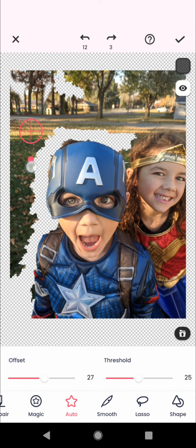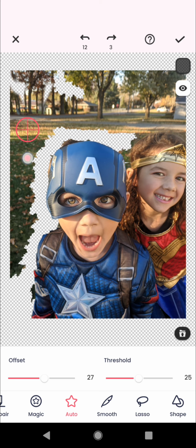So the next feature is auto, which is right next to the magic there. What you do on this one is place this in an area that you want to erase. It takes the color of that area, and once again, it tries to determine what you're trying to get rid of within a certain amount of length from that circle.